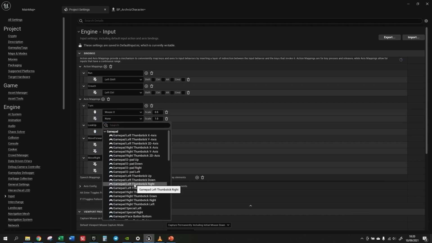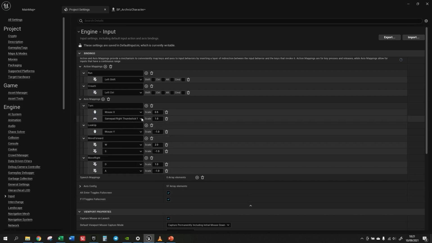So you just choose your gamepad, maybe for example, thumbstick, right thumbstick, which is the one for moving. And you put the scale in as well. And I'd also have to choose the left one to use a negative value because it's the same idea as when you move left. So I'll add 2 here.